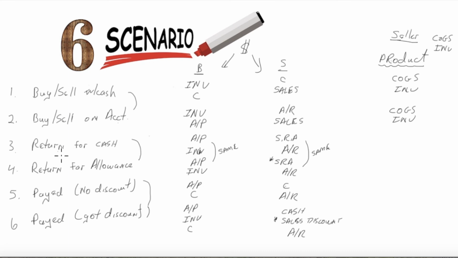Return for cash. Is product moving in that case? Yes, the product's actually going back, so it gets adjusted. So there will be that in there as well if you're the seller. So someone brings back some items. Return for allowance: this is where it's not worth it for them to ship it back, so they'll offer you a discount. In this case, there is none, because inventory doesn't move, so therefore the cost of goods doesn't either. So there's no movement of product in this scenario. Only these three.